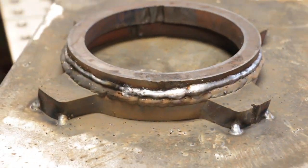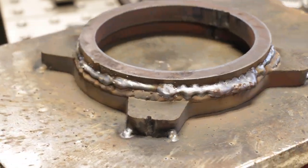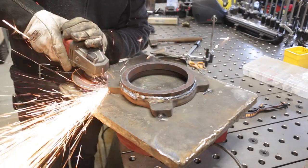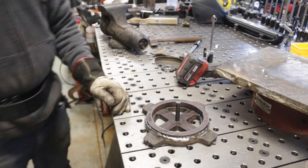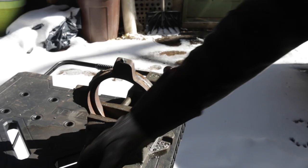I add a second weld bead and then I'm able to take this thing outside for a little bit of grinding. I'm just adding weld wherever I feel it's necessary so that I can then blend it down. I had welded it to that one-inch plate, which kept it from warping, and I let it cool down before releasing it. Now you can kind of see the assembly — the spreader is inside, which is going to be locked up against the bottom of that lip to keep the vise from rotating.